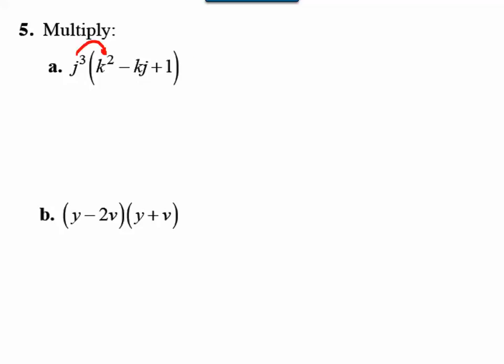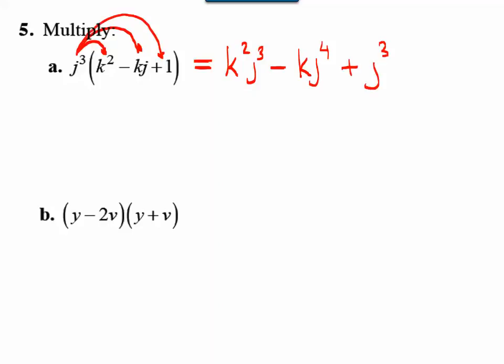Distributing the j to the 3rd, that would give me, and again, it doesn't matter which order the variables go, but traditionally, normally, you always write them in alphabetical order, because then it's sort of standardized across everything here. So between k and j, C, D, E, F, G, H, I, J, K. Yep, nope, it's backwards, but that's okay. Multiplying over here gives you a negative k. Now this would be j to the 4th. Everybody agreed there? And then multiplying all the way to the end, j to the 3rd.